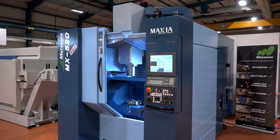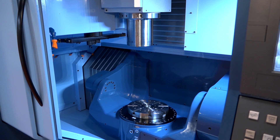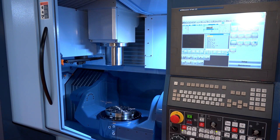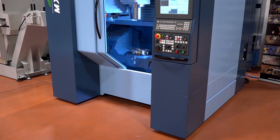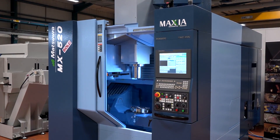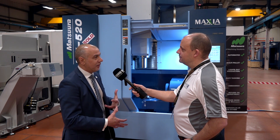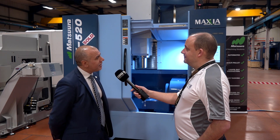If people haven't seen any previous videos, give us a very quick overview of the spec — the speed, the size, the working envelope. So the 520 denotes a 520mm diameter by 350mm high capacity, but if we lower that height we can actually rotate a component of 700mm diameter — quite a big capacity for a very small footprint machine. It's standard with 12,000 RPM, with an option of 20,000 RPM. 60 tools is standard, we have 90 tools as an option, and now this year we're offering 120 tools as well — quite a comprehensive spec for a small machine.